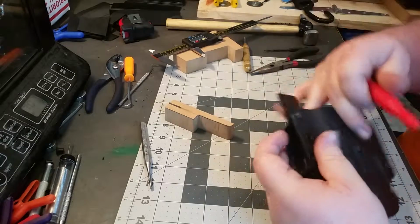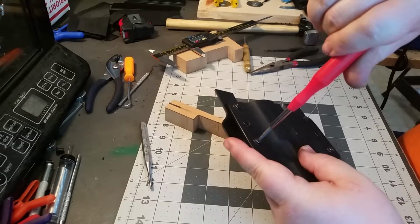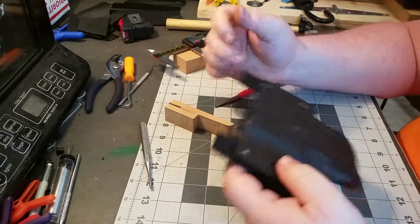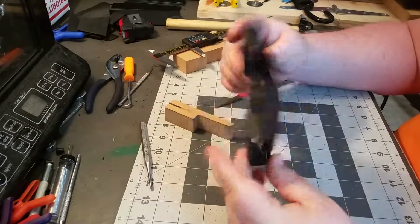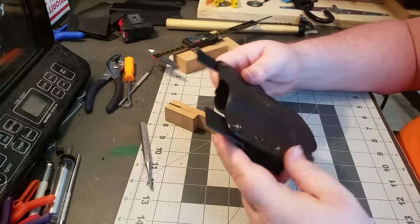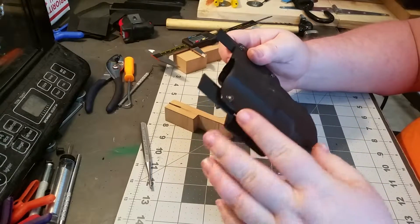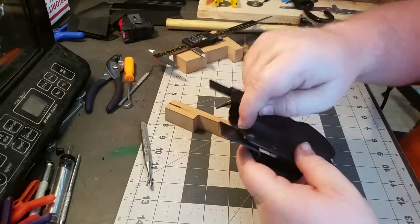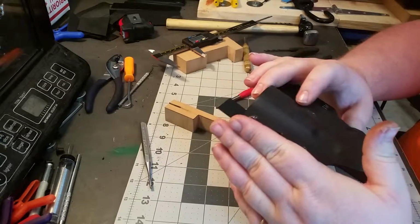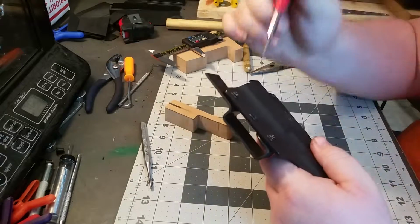Line it up there. And then you can see that reason why I don't round these yet or anything. You can do whatever you want from this point on if you want to just cut them along and make them the same shape of the holster on this side. And this one needs to be ground down to fit better, and I will do that off camera. There's really no point in that.